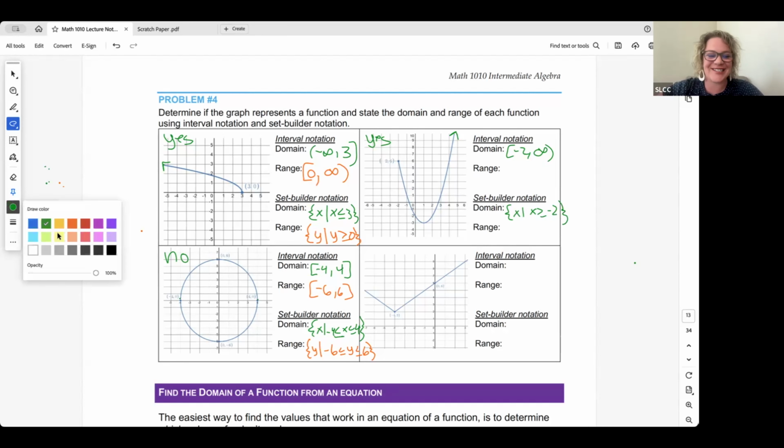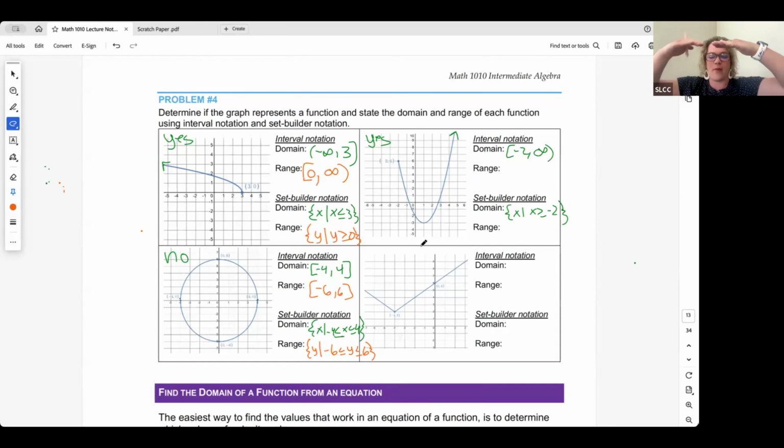Now let's take a look at the range. I'm taking the elevator from the bottom up, and it begins at -3, and it is part of the function, so it's a bracket. And I continue to go up. Don't get confused. I don't stop here because this side continues to go up. So I do go up to infinity. That could trick you, but don't let it. Okay, how do I depict that with set builder notation? This would be y such that y is greater than or equal to -3.